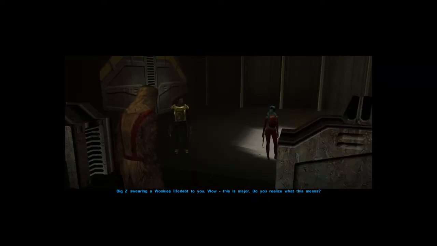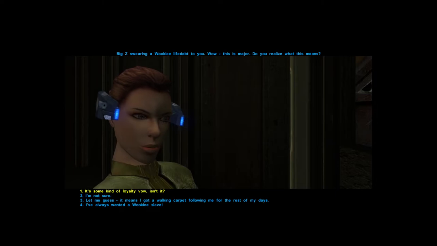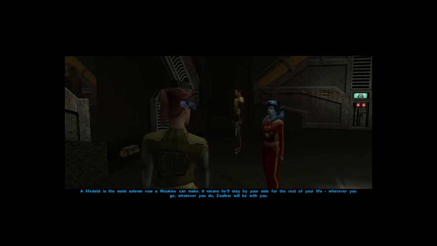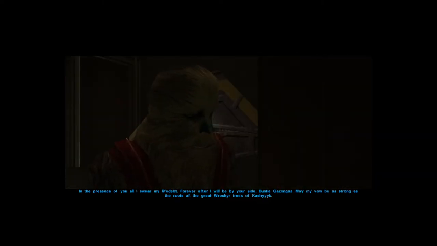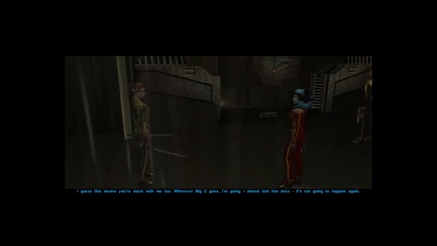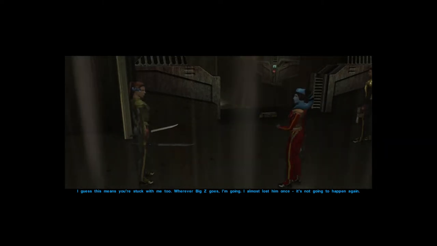Big Z's wearing a Wookiee life debt to you? Wow, this is major. Do you realize what it means? Not a clue. A life debt is the most solemn vow a Wookiee can make. It means he'll stay by your side for the rest of your life. Wherever you go, whatever you do, Zalbar will be with you. Forever after, I will be by your side. Oh. I guess this means you're stuck with me, too. Wherever Big Z goes, I'm going. I almost lost him once. It's not gonna happen again.